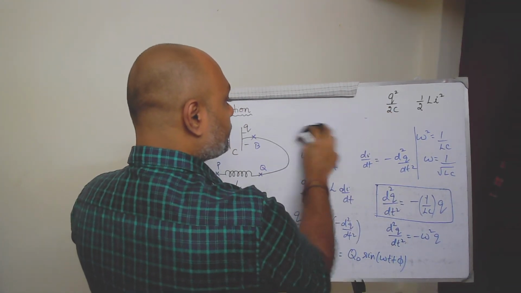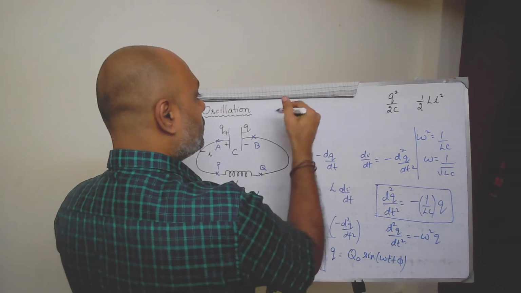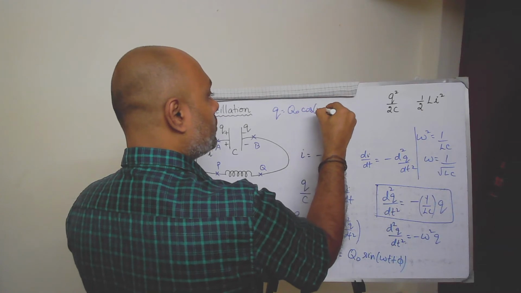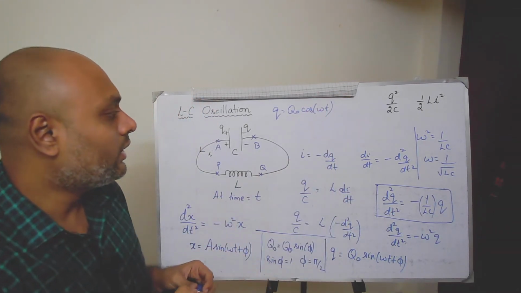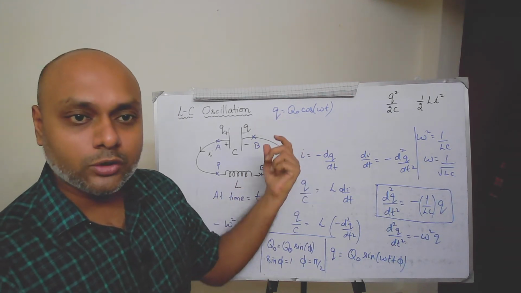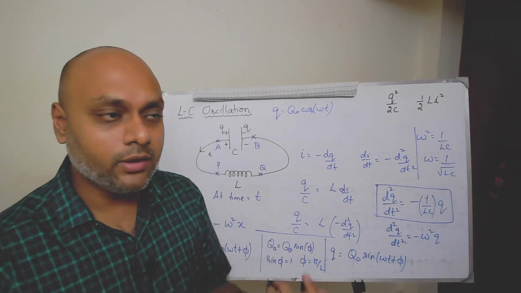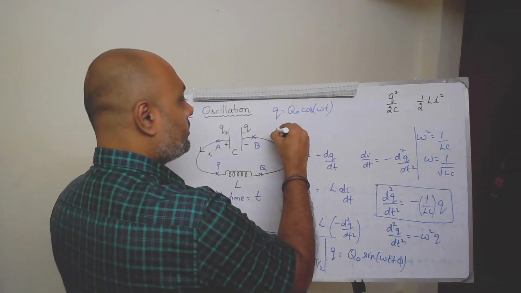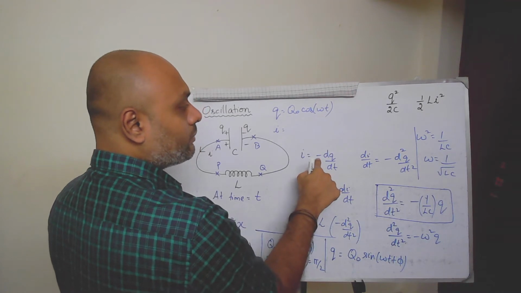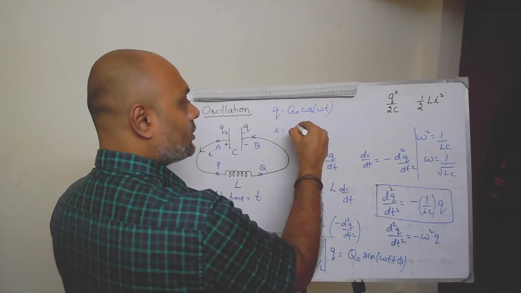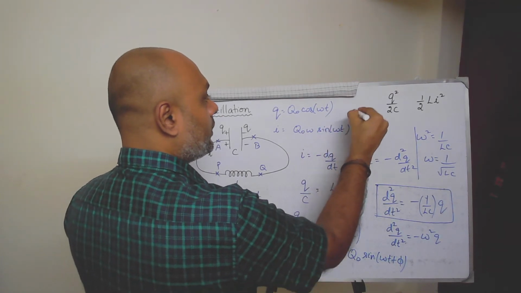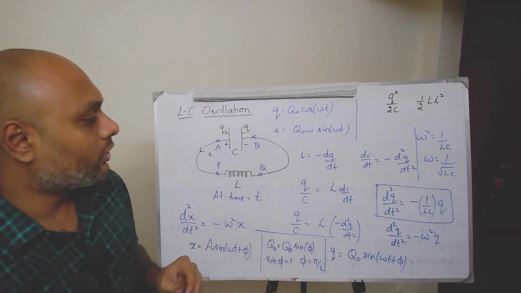So it will be of this form, q equals q naught sine of omega t plus pi by 2, which just becomes cos omega t, and I is dq by dt with a minus sign, of course. So differentiate this with respect to time and put a minus sign, and you will get the current variation. Differentiation of cos will become minus sine, and we already have a minus, so that minus and minus will get cancelled out. We will have q naught omega sine of omega t. Right? So this will be the current variation in that particular network.